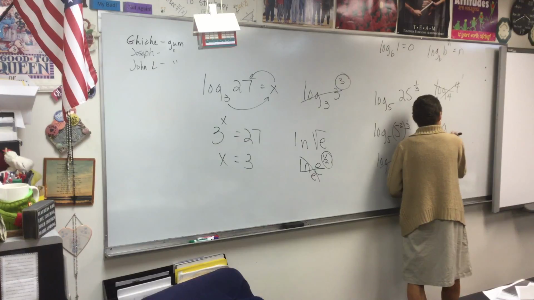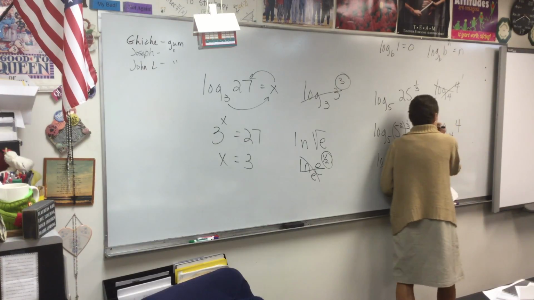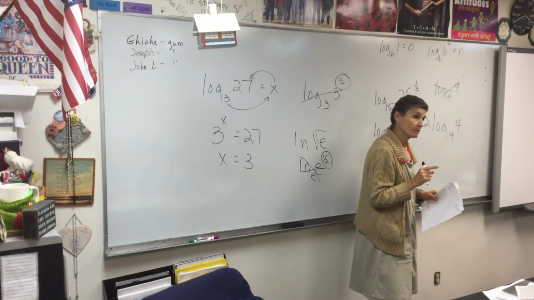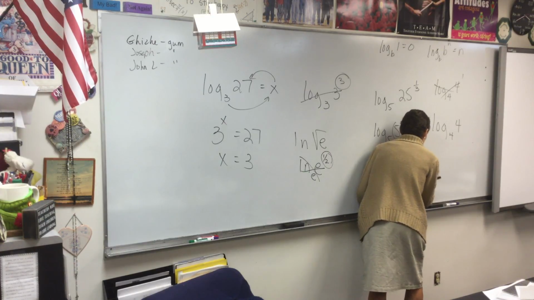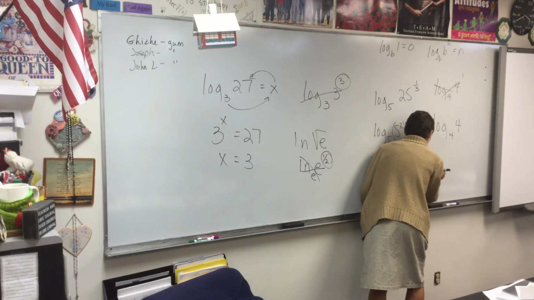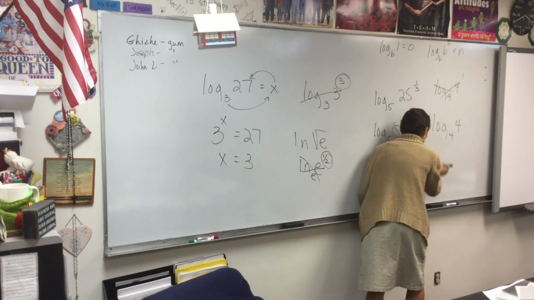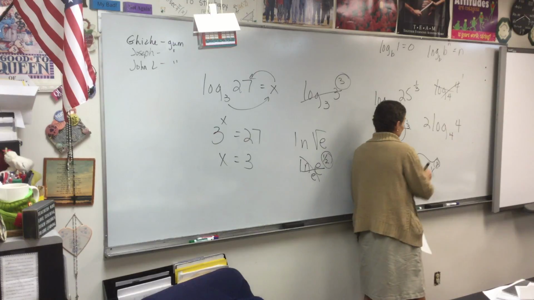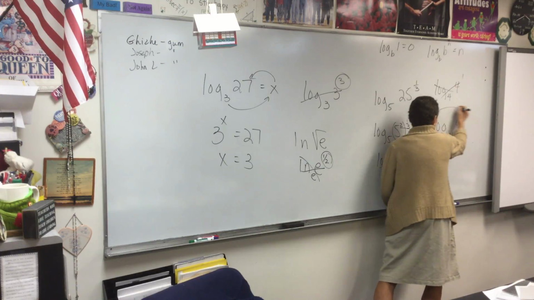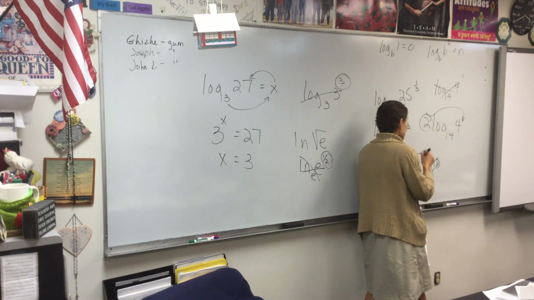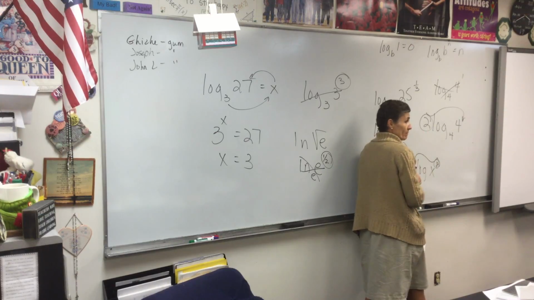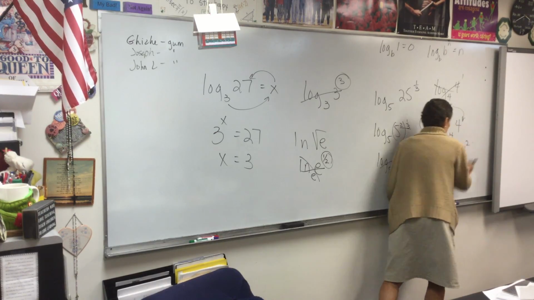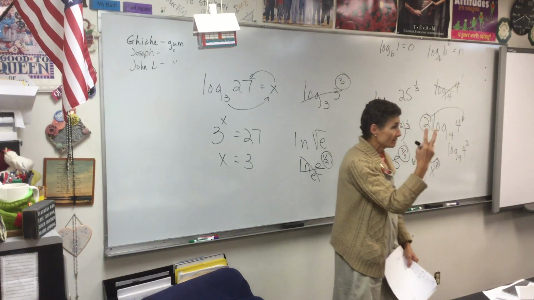Something else you could do is the reverse of what we talked about before. Remember when we had the log of x to the 8th, and we said we could pull this exponent out in front? When there's a number out in front of a logarithm, if you want, you can move it back as an exponent. So that would be the log base 4 of 4 squared. The answer is 2.